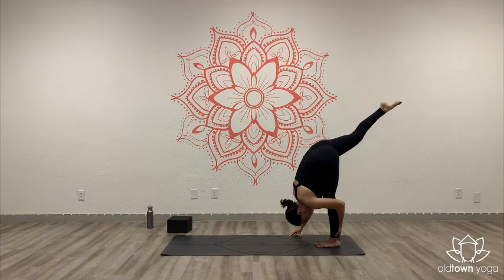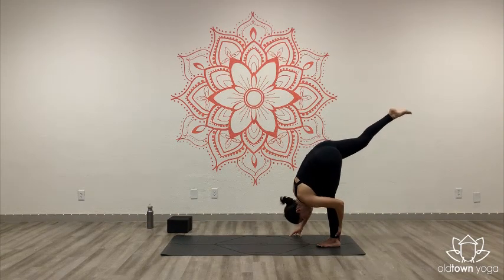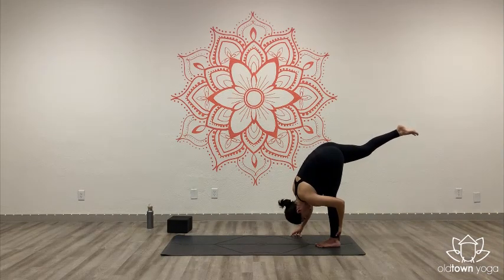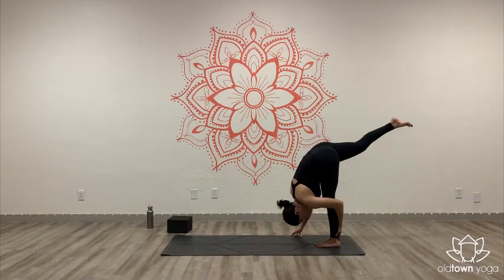Notice if you are one of the people who loves to be in external rotation with an open hip here, see if you can point your pinky toenail towards the earth. It's going to make your leg lower. That's okay. Good. Last deep breath. Keep the leg lifted.